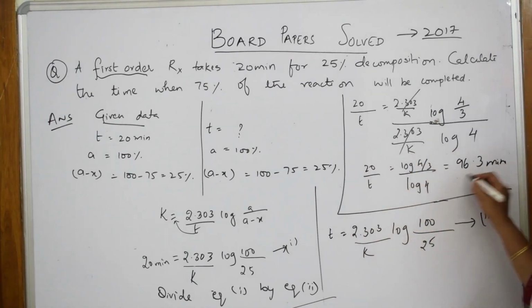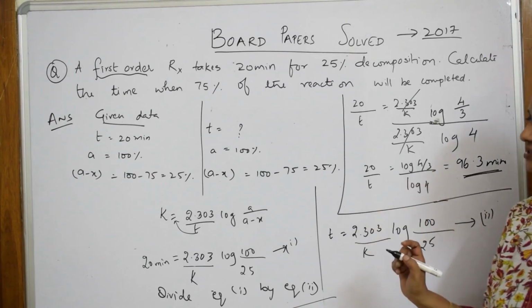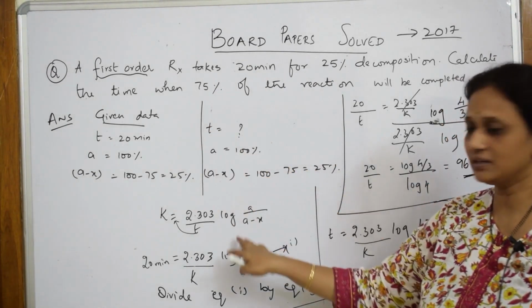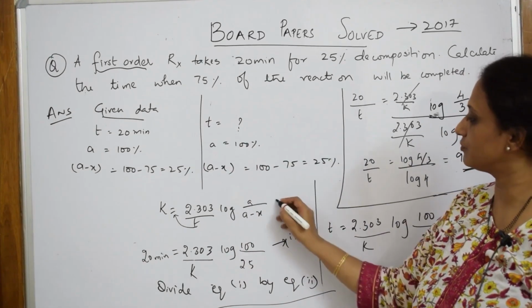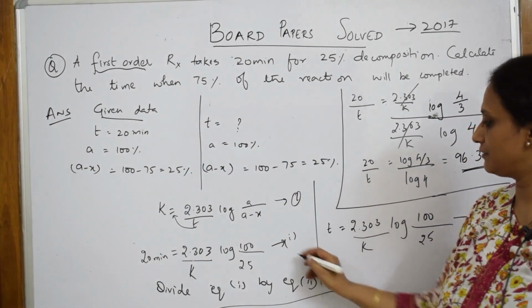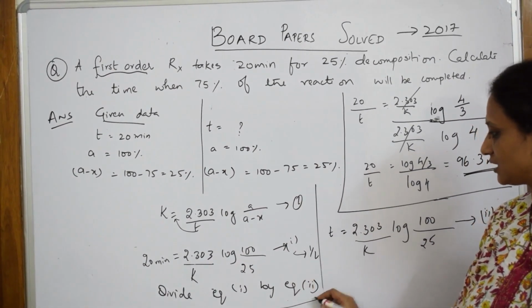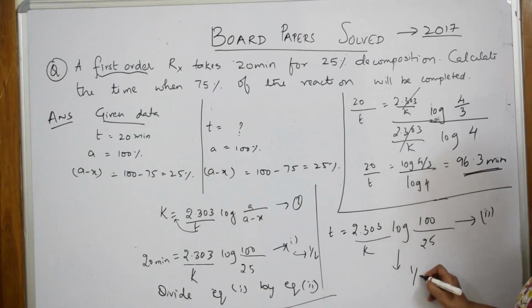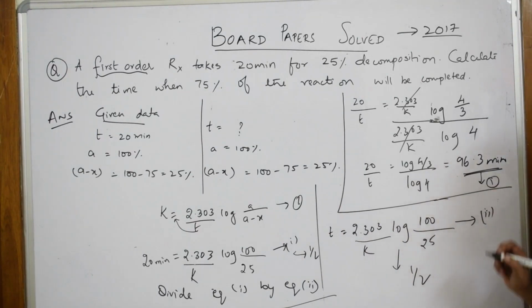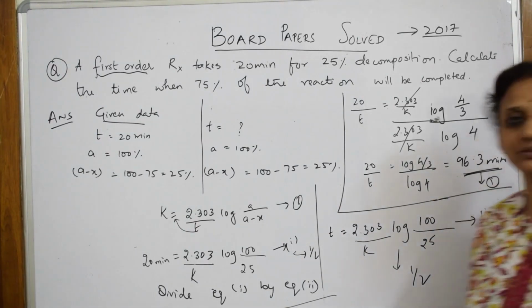Please note this. Try to solve this numerical, and the procedure is same. Given data, write the formula. Here for the formula, you'll be getting 1 mark, and for this equation, you'll be getting half mark. Again, for the second equation, you'll be allotted half mark. So 1, 2, and for your final answer, you'll be getting 1 mark. The total of 3 marks are allotted for this particular question.